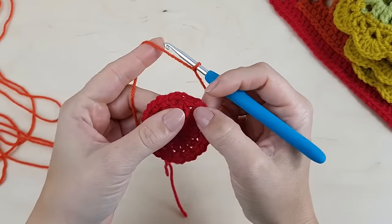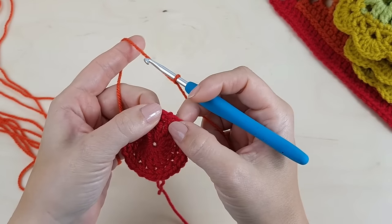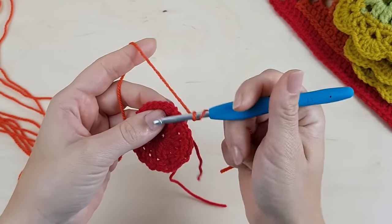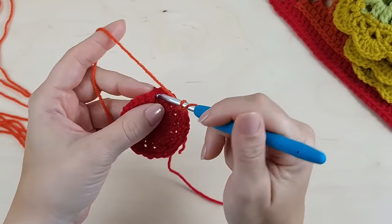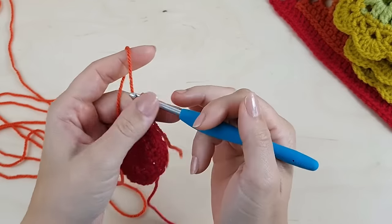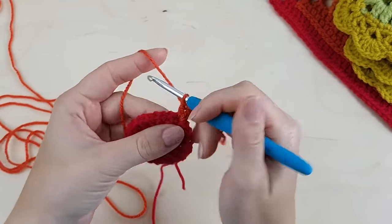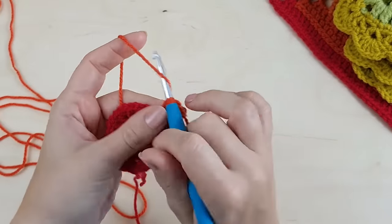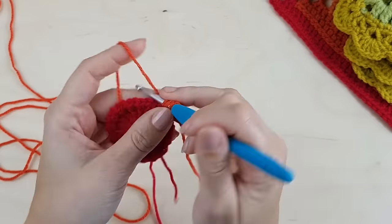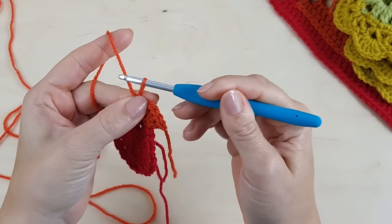There we go. Okay, so this round is worked into a chain one space. So find any chain one space and we're going to make a standing popcorn. So basically it's just like a popcorn, but you've got nothing prior being worked. So you're going to make 5 DCs into that chain one space, like so.